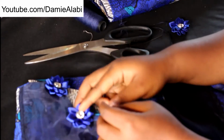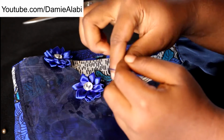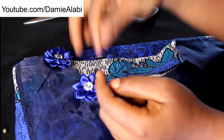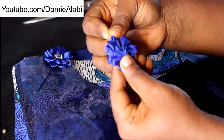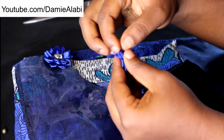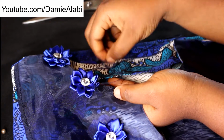So this is me just marking out where I'm going to put the next flower. Of course, you don't have to follow this. Let your creativity loose. I always say this, the only basic step you need here is how to put the flower on the cloth with needle and thread. Any other thing, you can go ham. You can put flower everywhere. You can put flower and stone. You can put flower and sequin. It's really left to you. The only thing I'm here to show you is the basics, and yeah, you can literally have fun with this.